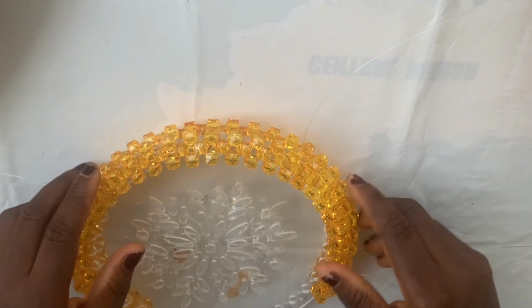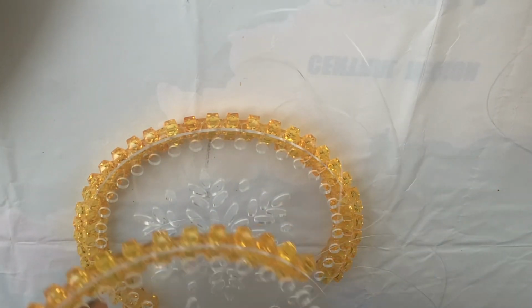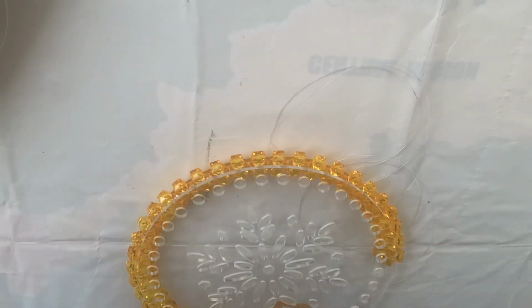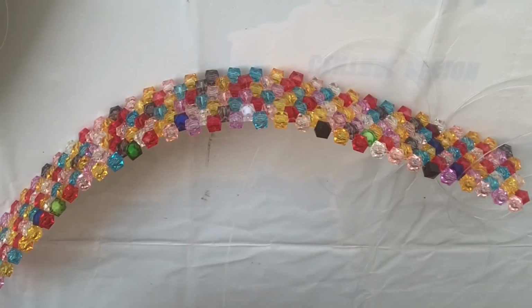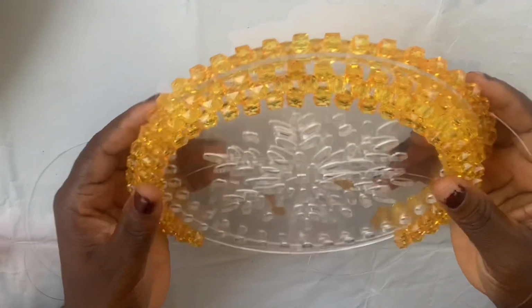So with the first half of the plate as my guide, I counted the number of times I had weaved around it. Out of the 36, I had 9 holes left. So I made sure that I'll have 34. I'll weave 34 long with 9 holes left. And I completed the lesson within the shortest possible time.